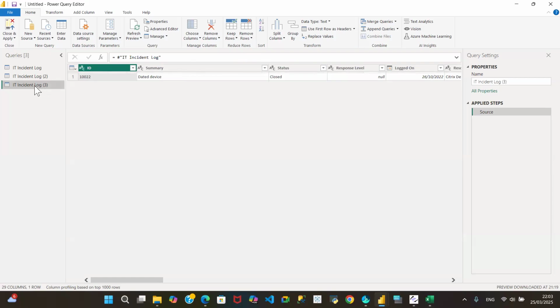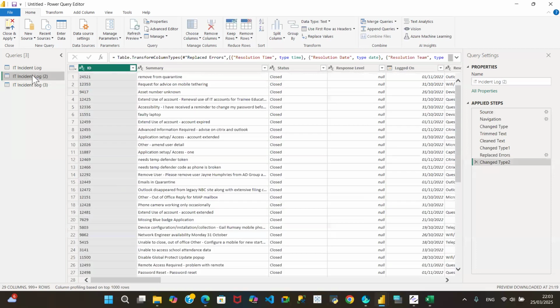And again, the proof of that is you can see in our apply step. The apply step for this one, the first thing you see is saying the source of it is this first table. So it's seeing this first table as a source. Meanwhile, this one is saying although I may be created from you, I'm alone. I don't rely on you.